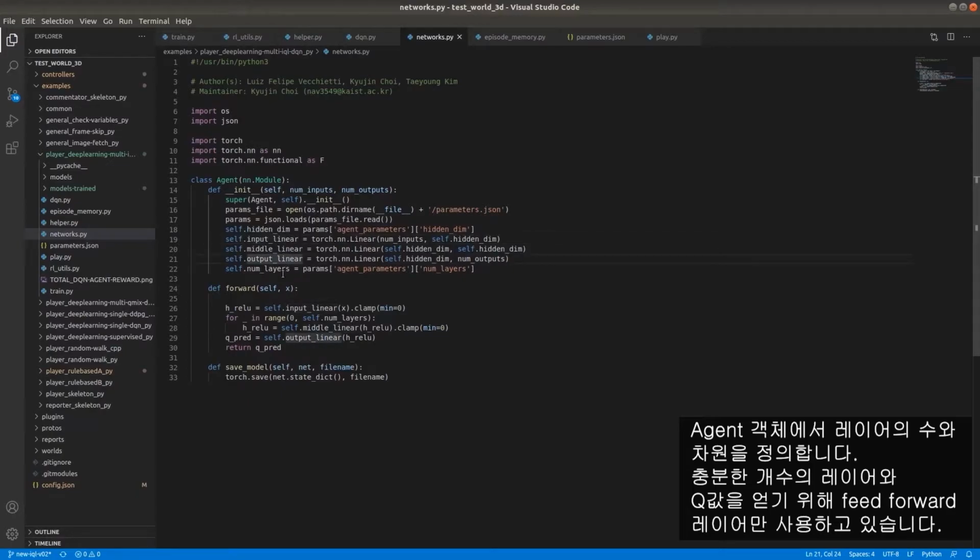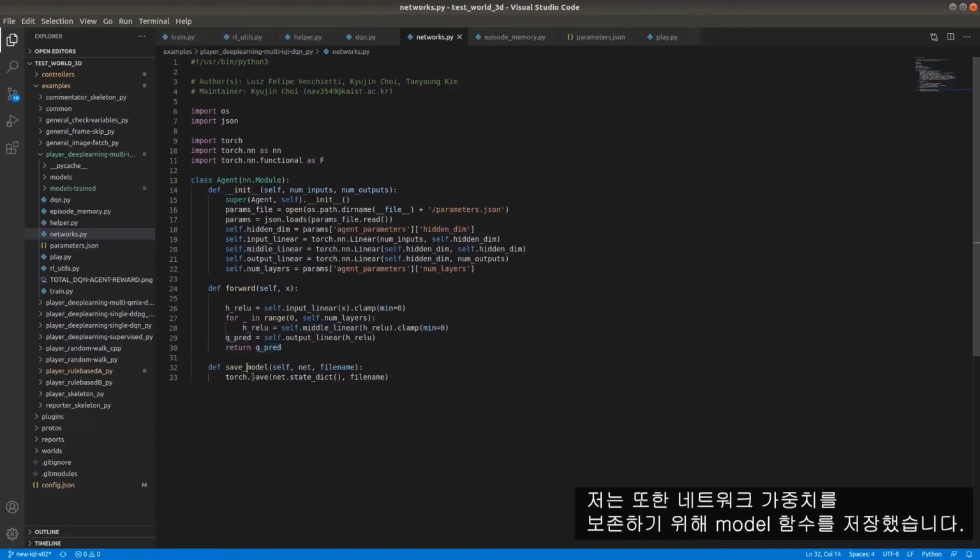I'm just using linear layers, and you see here that for my range of number of layers, I calculate my middle linear layers and use ReLU nonlinearity. And with that, I have my Q value as the output. And I also have the save model just to save my weights and my trained model.